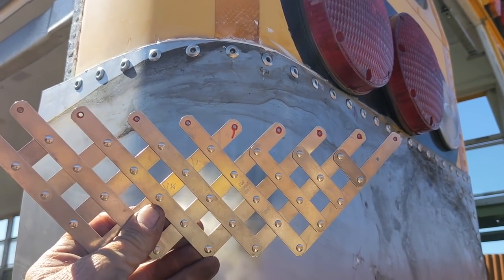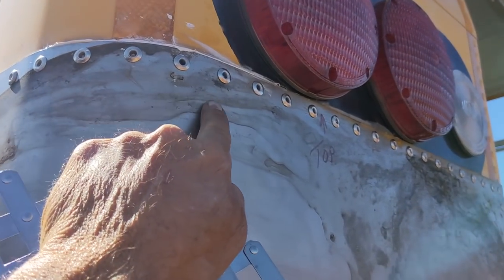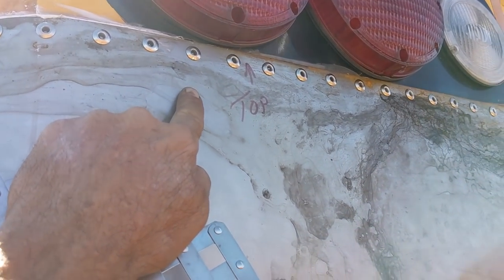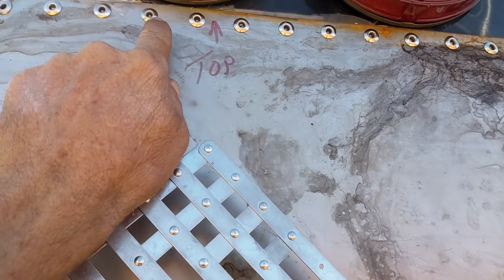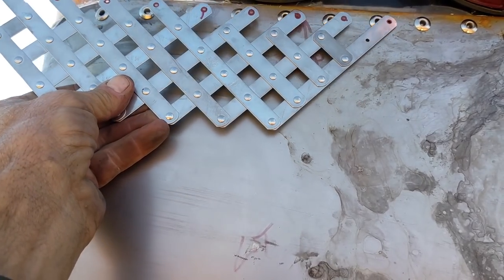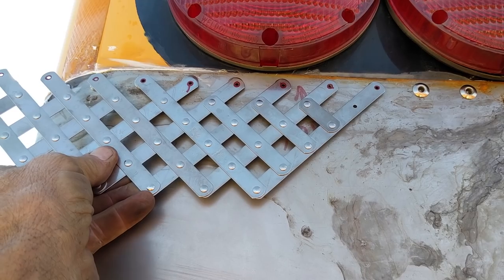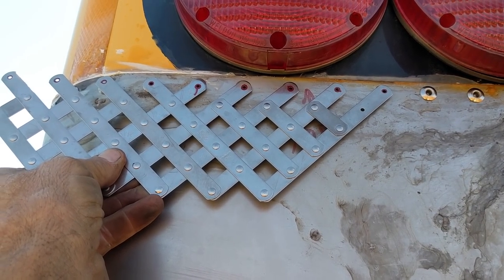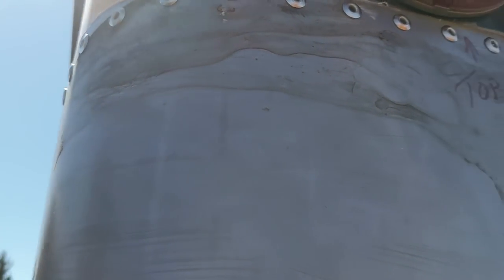This thing is just the bee's knees. It allowed me to space these out evenly up here. What I did was drill a couple out from the inside through existing holes and then just lined up a couple of these on the two rivets that I put in. That let me evenly space the rivets in between, and I just worked my way around the corner.